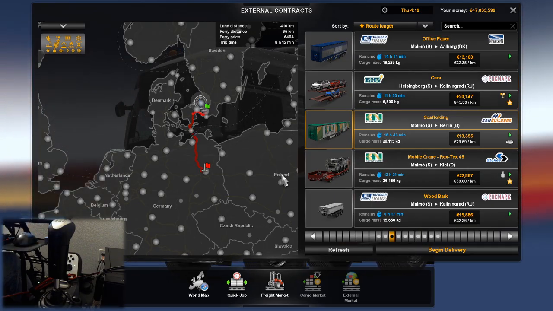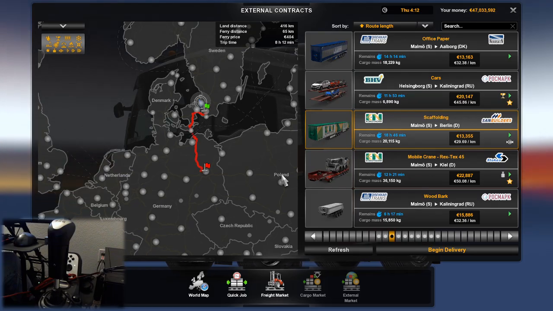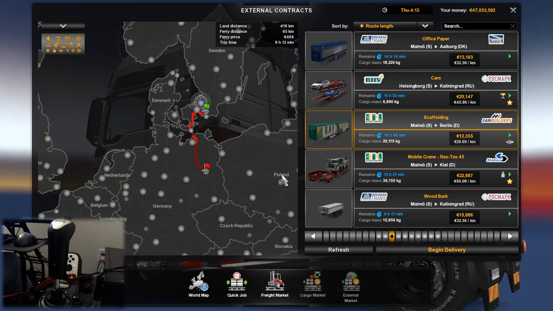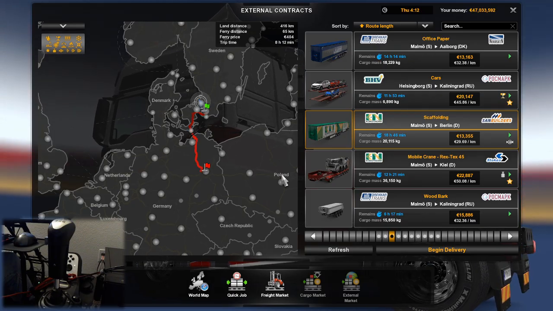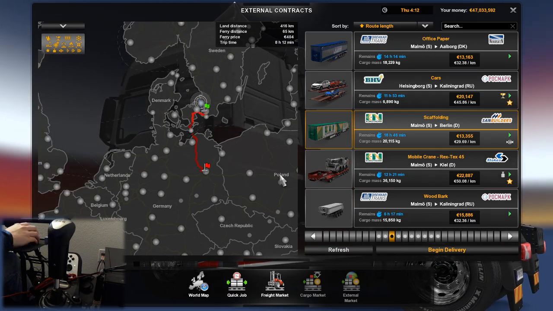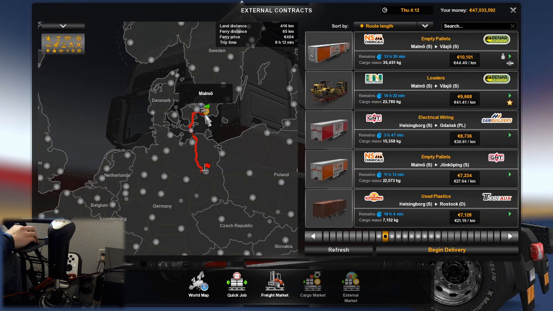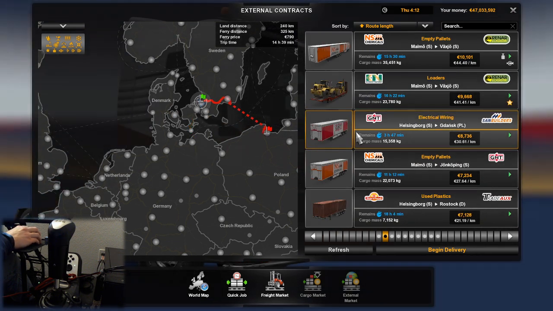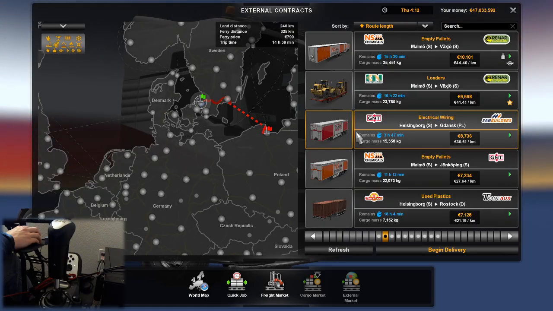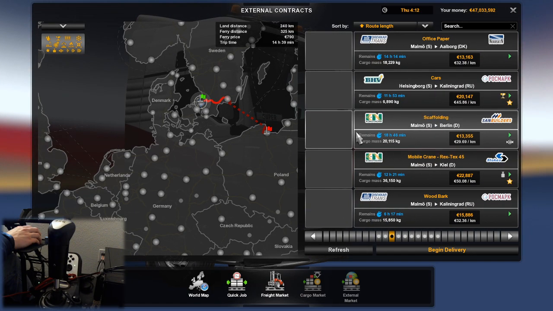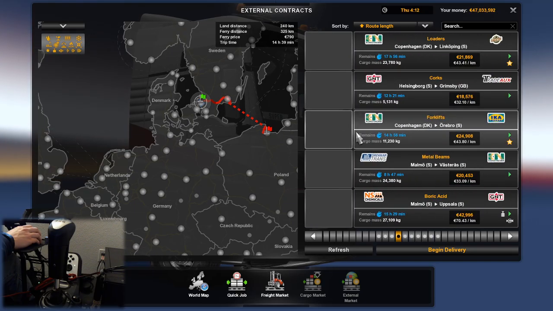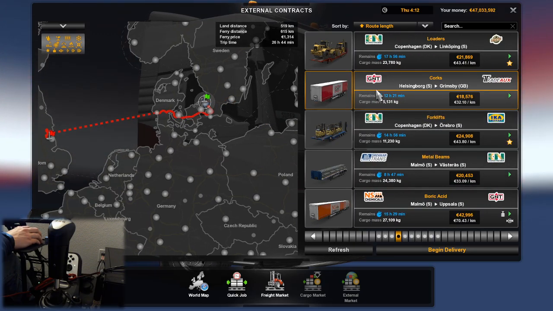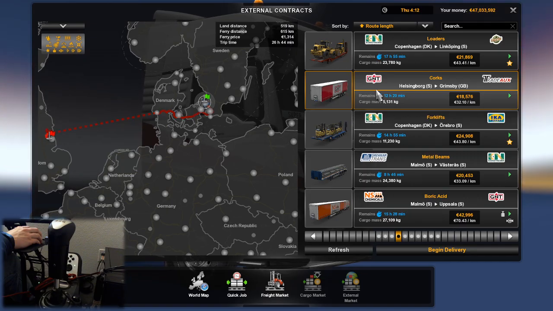I don't know if that was a recent change in real life. How about a reservoir tank or what? No, that's Helsingborg to Gdansk. Gdansk is not that far away, is it? It's not, because we would take a ferry. It's not super far. How about Grimsby? That's Great Britain. I have Cork going to Grimsby.